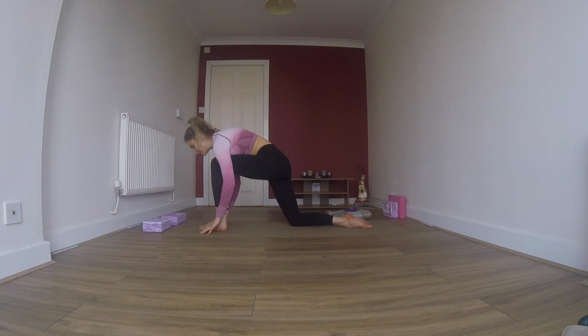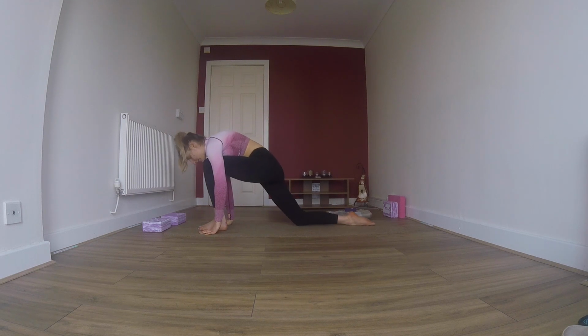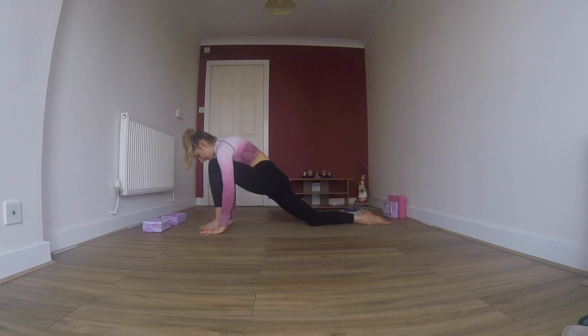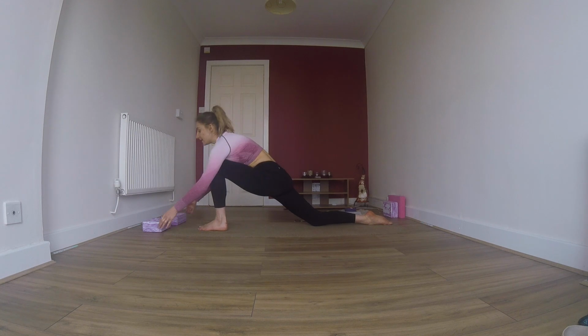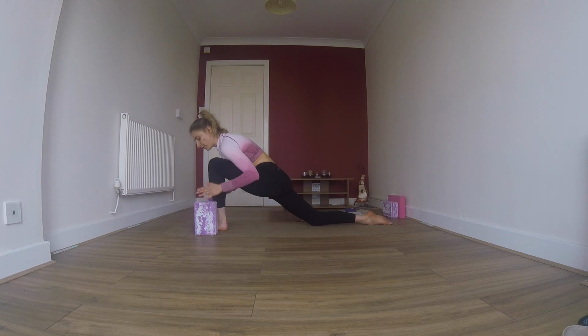Again, placing the hands so they're framing that front foot, and maybe start to walk that back knee into your longer lunge. From there, bringing the hands onto the top thigh, interlacing them, and just feeling that stretch. Again, option to stay into the box lunge if that feels better in your body. Really breathing deeply into the hip flexor here. And then from there, either taking hold of your blocks or bringing your hands onto the ground.